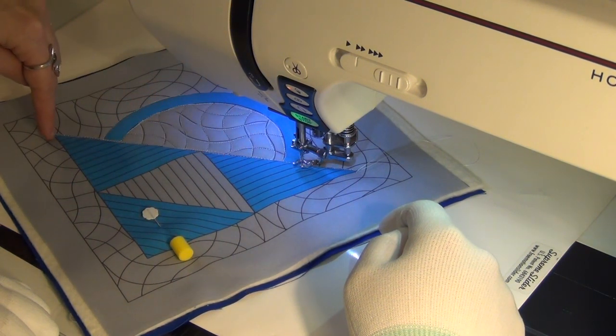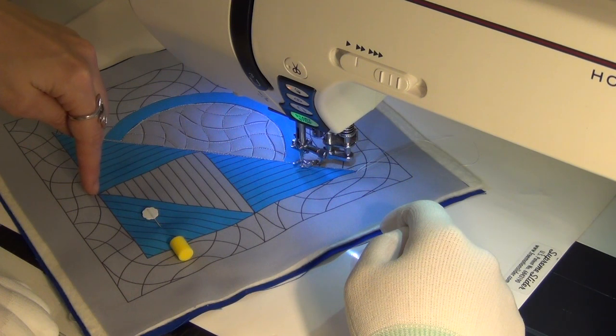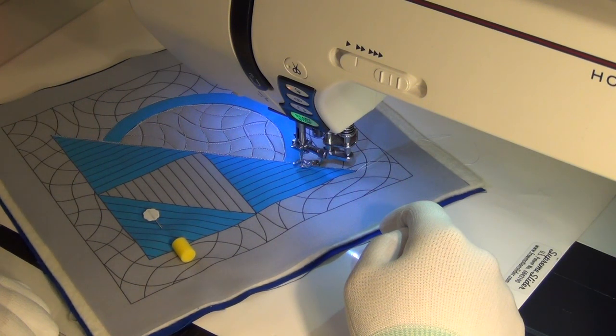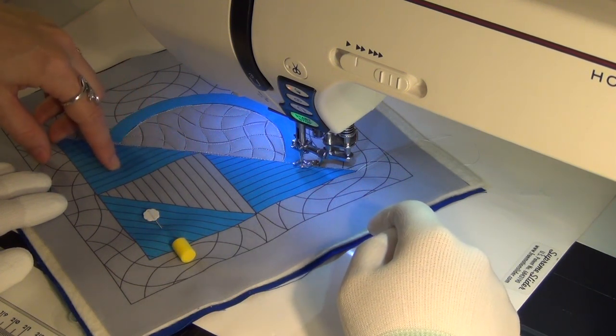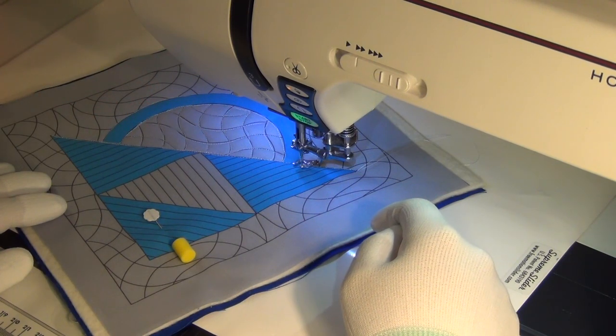You'll be here, and then you can knock out some of this matrix, just traveling along that edge, traveling along the basket. You'll be about right here, and then all you have to do is stitch that triangle and you'll be right here, and you can get back to that background matrix. And that's open to you definitely. If you don't like how these lines look, or you're using the cheater cloth fabric and you like just how they look printed, it's perfectly fine not to stitch all of them.